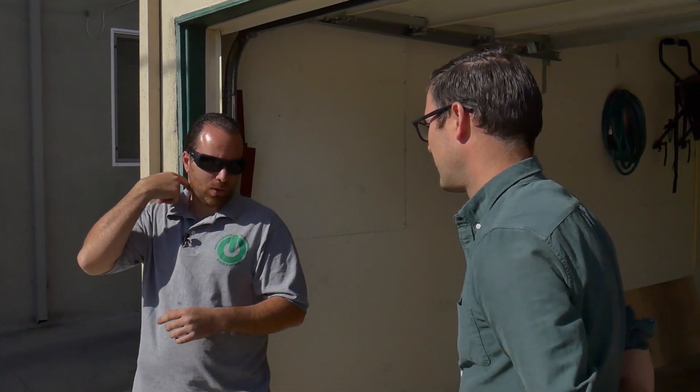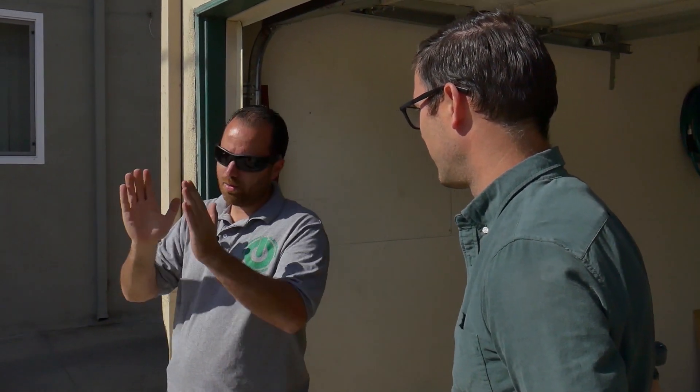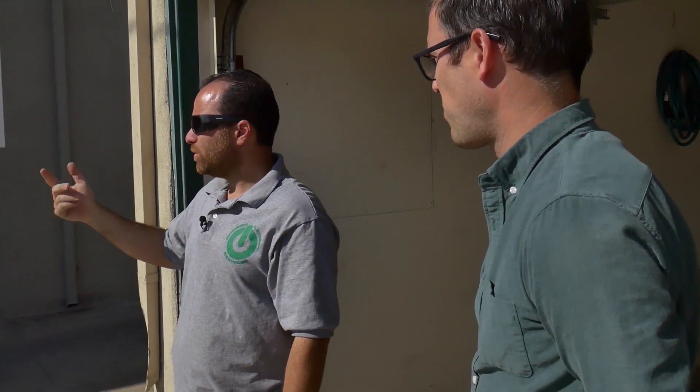Your other option is if you want to get a time of use meter with LADWP, you'll qualify for the rebate - about a $250 rebate. So the time of use meter will be a separate box, just an actual meter they'll bring in. We'll have to get a meter spot, which could take seven to ten business days - LADWP does that. They'll come out and tell us where to put the meter, give us a little drawing on a yellow paper for the meter spot.